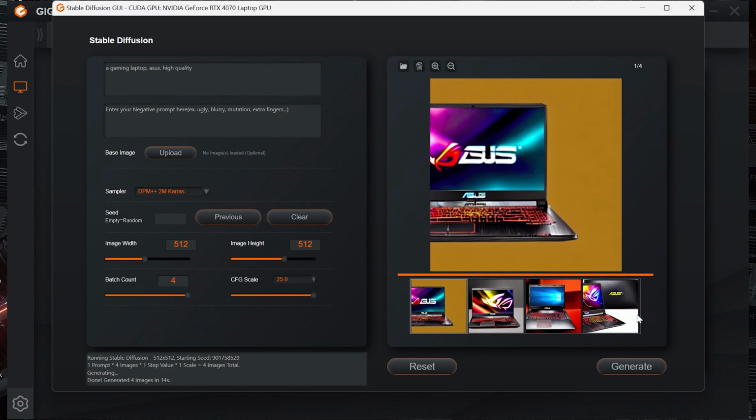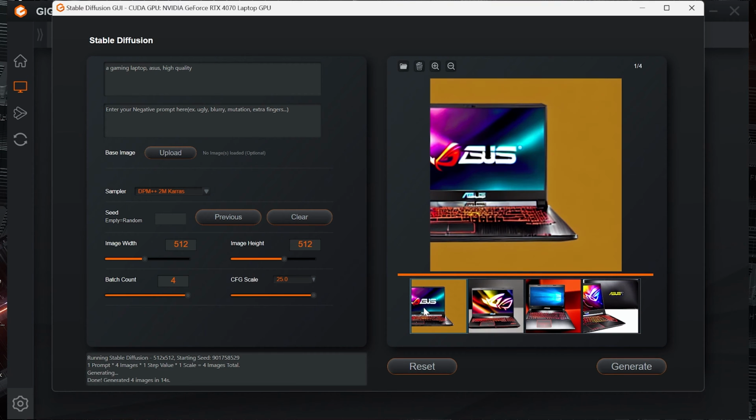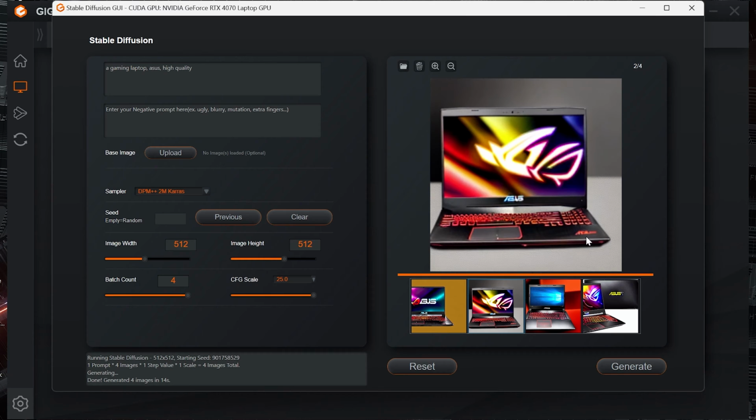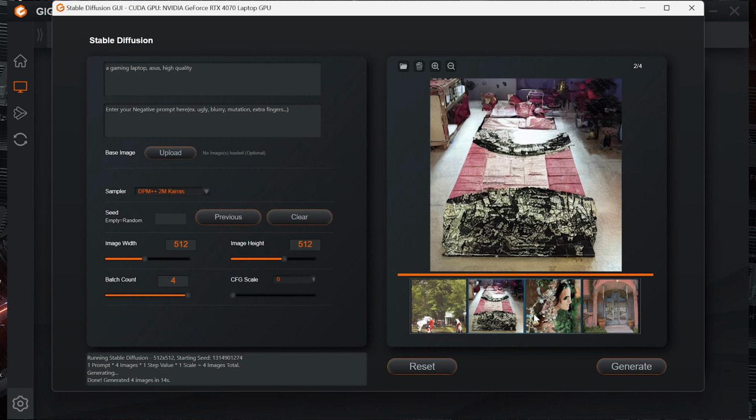You just download the module, download the Stable Diffusion model, the only one you have access to, and then you get access to what is a very limited version of the standard Stable Diffusion GUIs that are already freely available. Just for fun, I made it create an image of an Asus gaming laptop, and I'm 98% sure that it's actually an Acer Nitro 5, but it's stuck an Asus logo on it, which is really, really funny to me. In theory, Gigabyte will be partnering with other suppliers to provide you with other tools here, although if the Stable Diffusion one is anything to go by, this isn't really a useful addition.